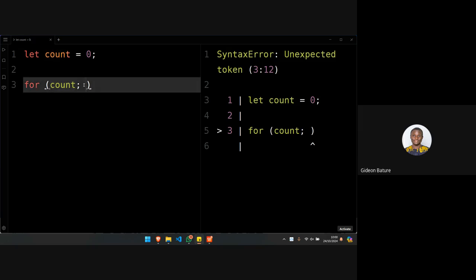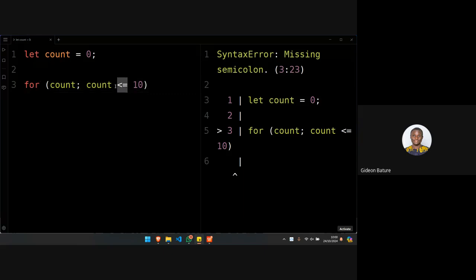All right. The next, remember, is our condition. We say we want to count from 0 to 10. So the condition for it to keep counting is given that our count is less than or equal to 10. Do you remember this comparison operator we talked about last class? Less than or equal to.